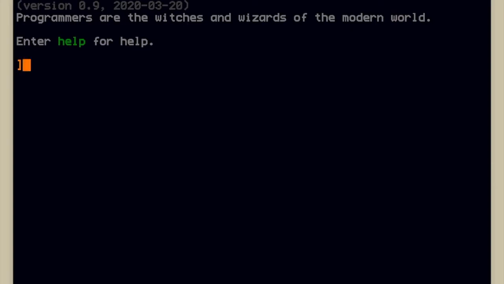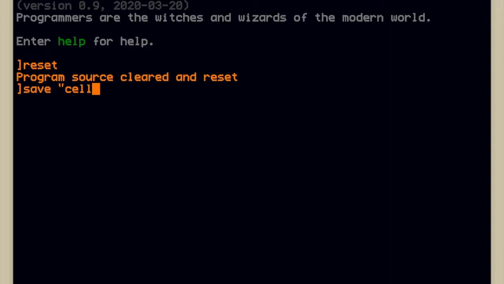Well, when you launch Mini Micro, it's going to look something like this. Or if you've already been using Mini Micro a while, then it might be a good idea to use the reset command that clears out any previous code or global variables. And then I like to save right away so that I don't forget to do it later. So I can type save even though our program is empty, and we'll do save cell. I don't have to say cell.ms, it'll fill in the .ms extension automatically. So now we're going to edit and get started.